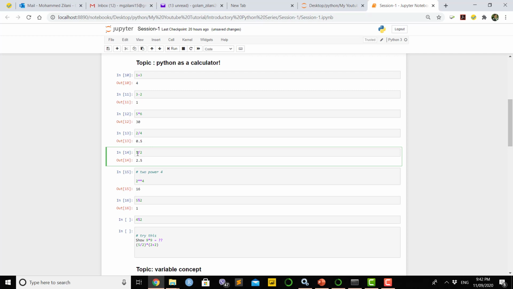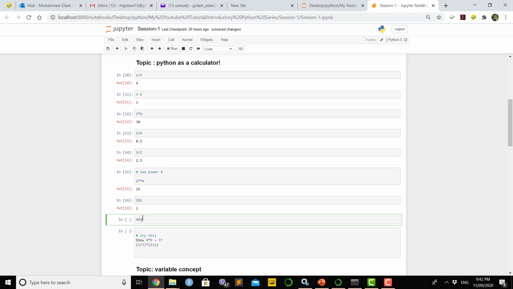But if you want to get the remainder, not the fraction, then in here, if 4 divided by 2, the remainder is going to be 0, because both of them are even numbers. If you run this code, the remainder is 0.